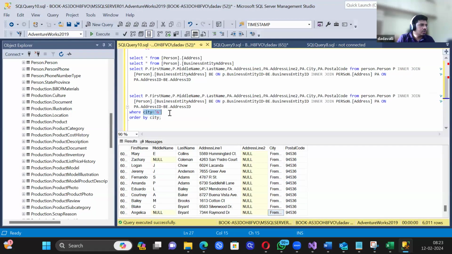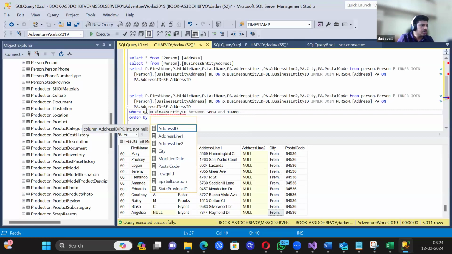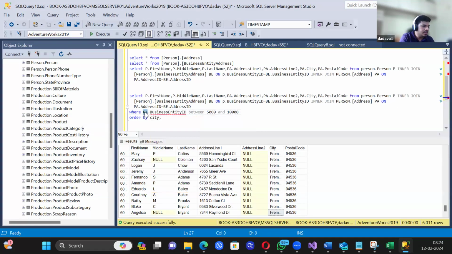So what we are going to do here is where business entity ID is between 5,000 and 10,000. So this was our second condition, right? So let me just, what is that? It's P dot business entity ID, right?